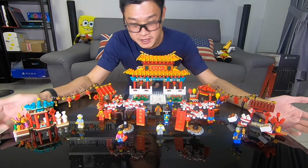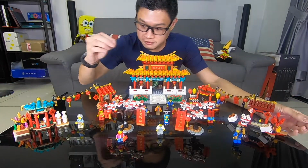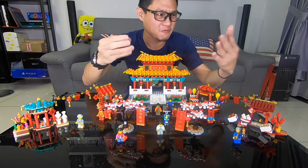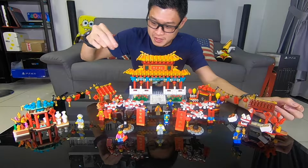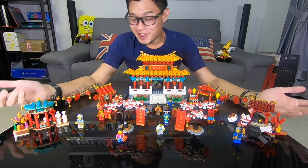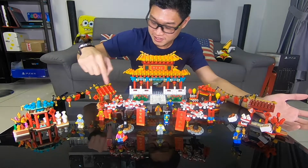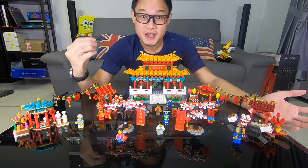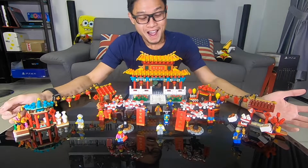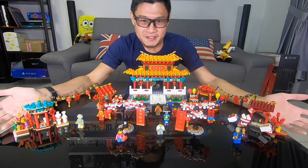But I gotta say it's been an agonizing process for me because a lot of these pieces are really, really small and I have fat fingers, and I have to really push them in and it hurts. And I really hate small little things. You see all of this, these are individual pieces that I have to put in individually. I really don't like it at all, but I had fun trying.